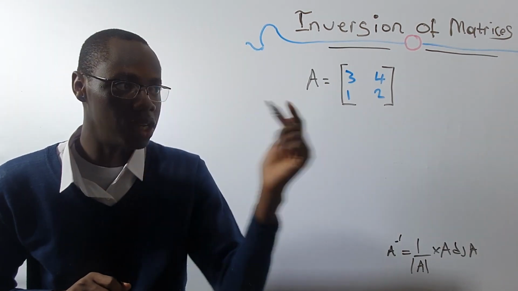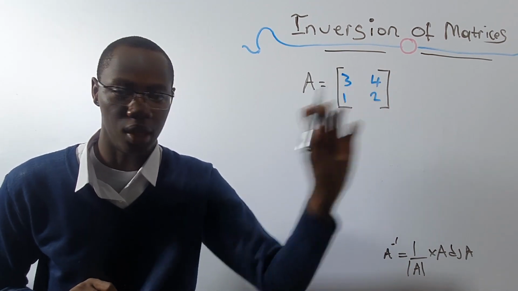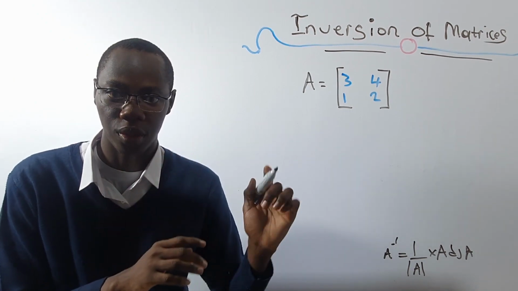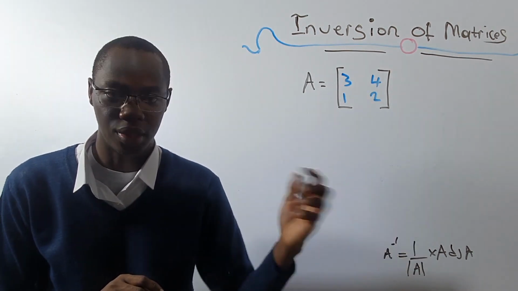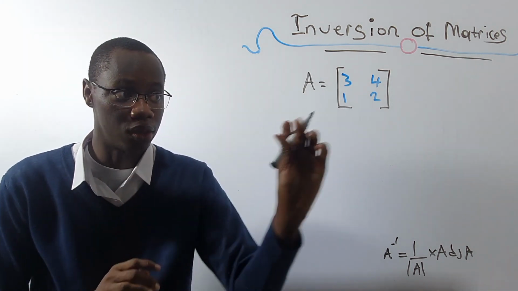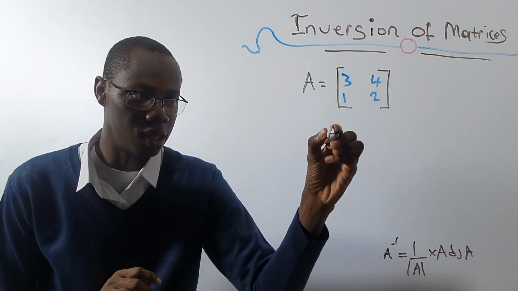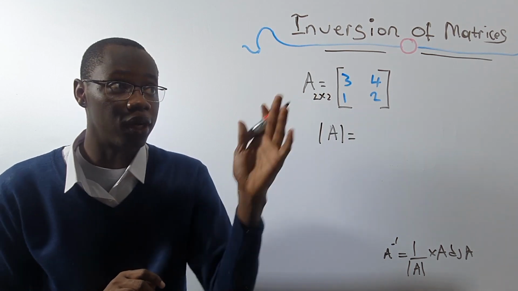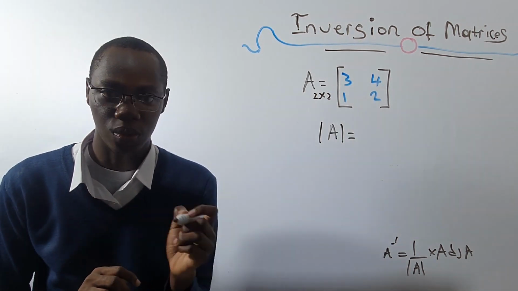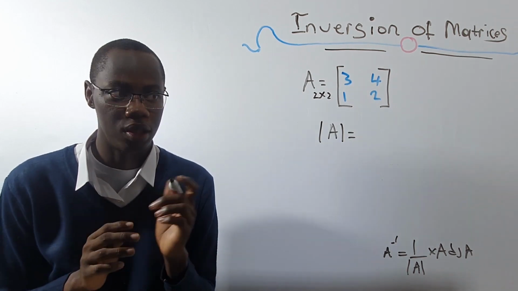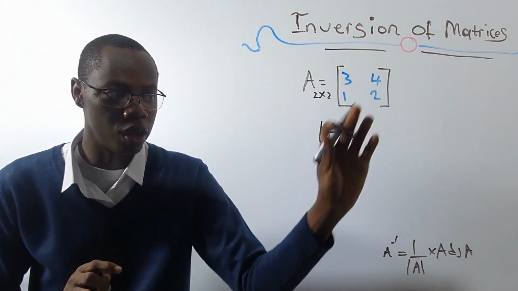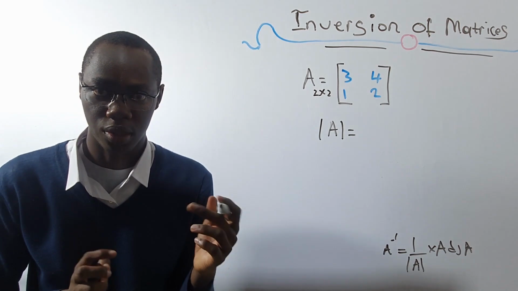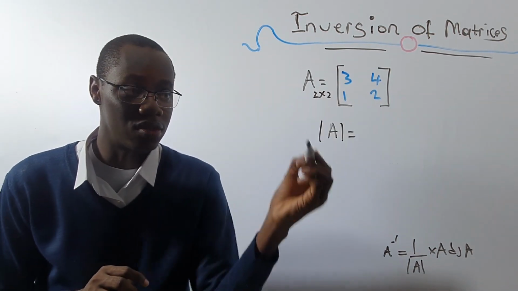So very quickly now, let's find the determinant of A. Let's use the shortcut method, because no one will ask you for the longer cofactor method. They just go straight, because we have more important things to be doing. All they need is the determinant. So we just say here that the determinant is equal to, since this is a 2 by 2, note that inverse determinants, they are always 2 by 2 or 3 by 3 square matrices. You won't find 3 by 1 or all that. They are always square matrices like this. So if they're asking you to find the determinant of a matrix that is not square, it's not possible.